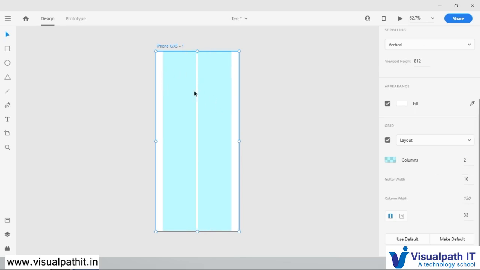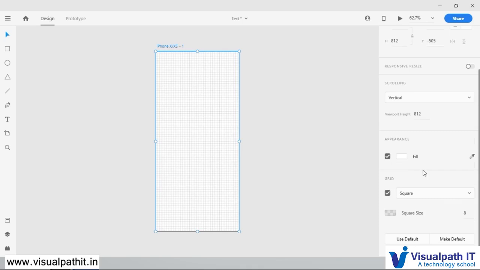So while putting some text or some image, this gives the best guideline while making any design on your stage. You can give the space between each box, each column. The column width you can increase or decrease. Then the space to the side, how much you want to leave, you can adjust according to your requirement. This is about the entire grid.